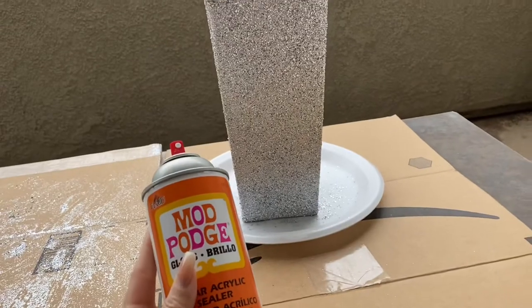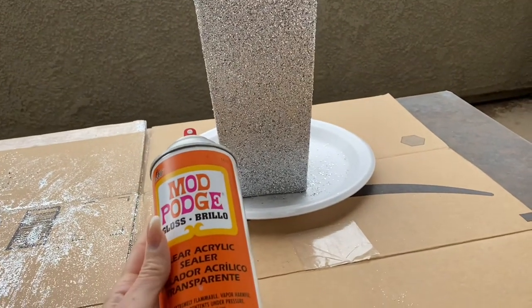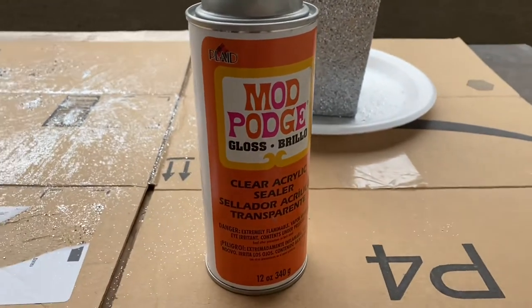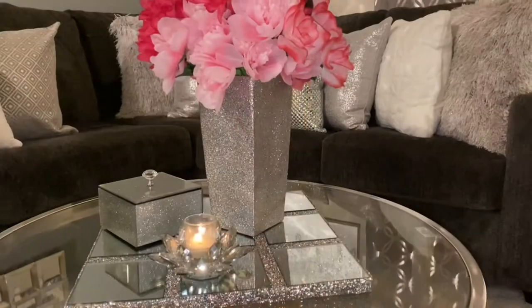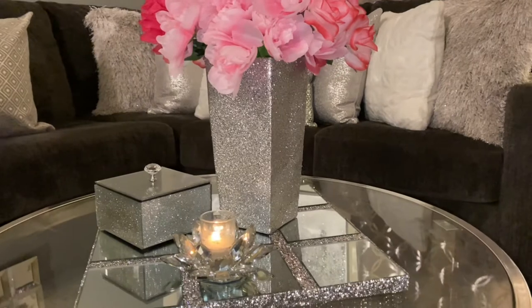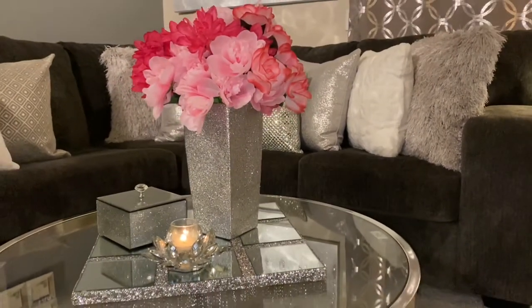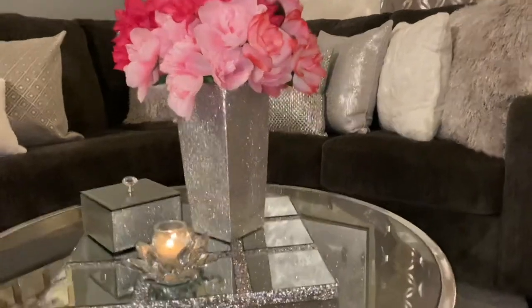I'm sealing it again with the Mod Podge sealing spray, and I'm going to apply two coats to dry 15 minutes each. I do let it sit outside overnight though because of the chemical smell. And then once you're satisfied with your vase, bring it in and style it however you'd like.